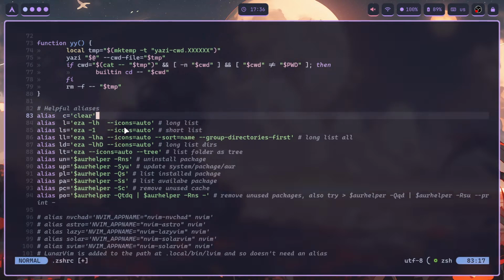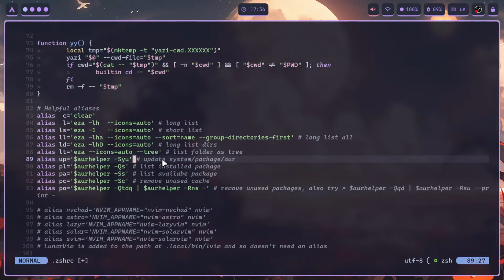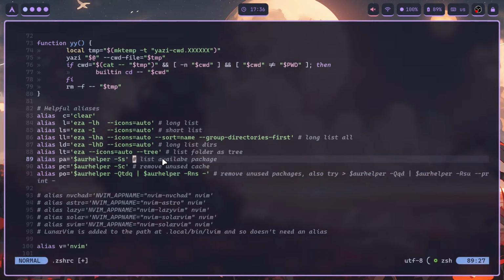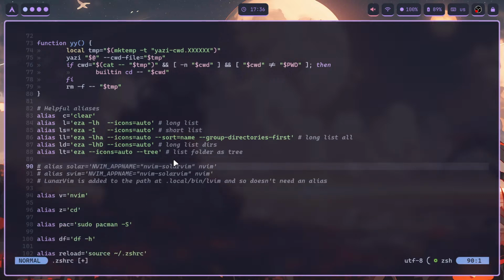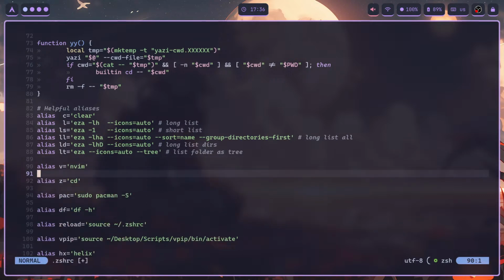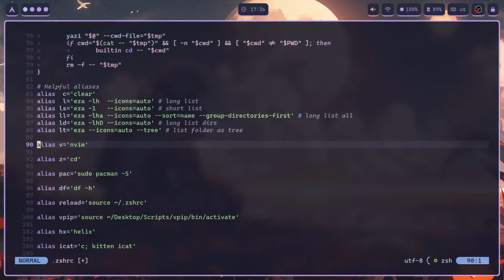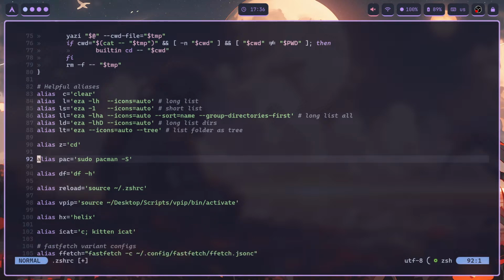We will have c set to clear. This uninstalls all of a package. We don't want that. We don't want that. We don't want that. This is all fine. We also don't need any of my old NeoVim aliases. We don't want that one.